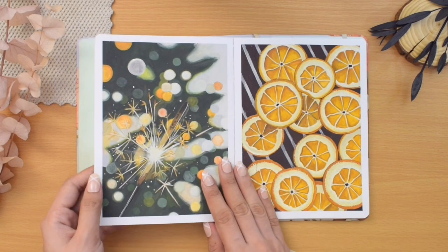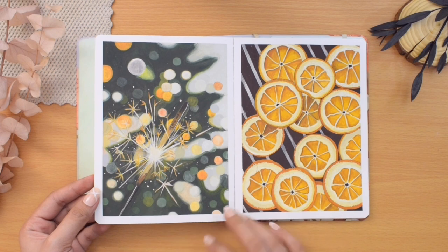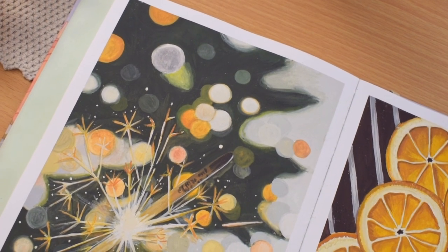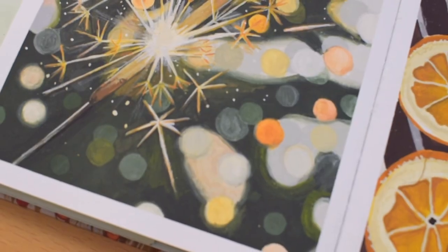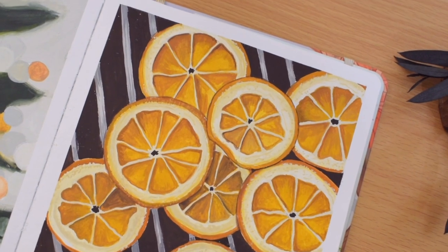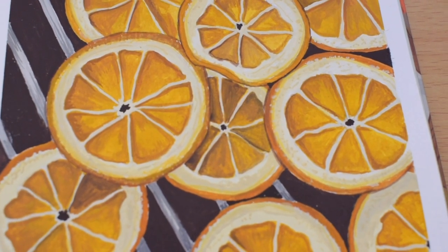While I was searching for my next reference, I saw this picture from Unsplash and immediately decided to go for it instead of my prompt for cuddle. I had never painted something blurry before, so I'm really happy to have taken the challenge and the results made me happy too. On the other side is my illustration for dried — a simple picture of dried sliced oranges, which was honestly a joy to paint. I used gouache to paint both of these.